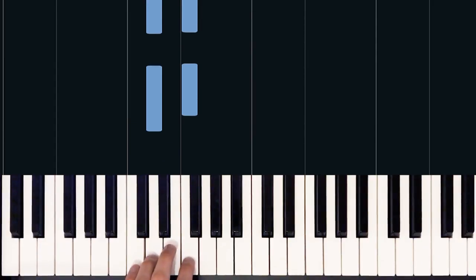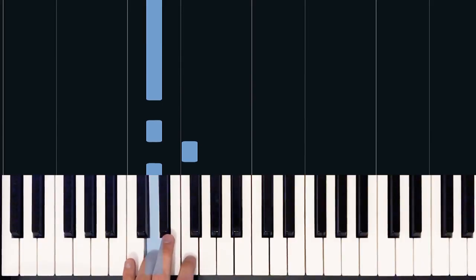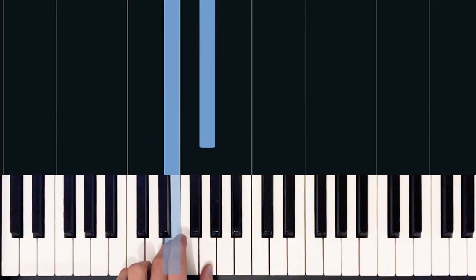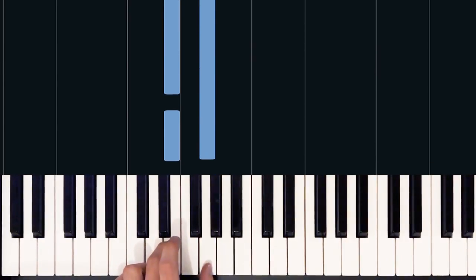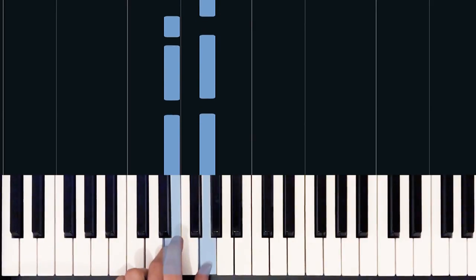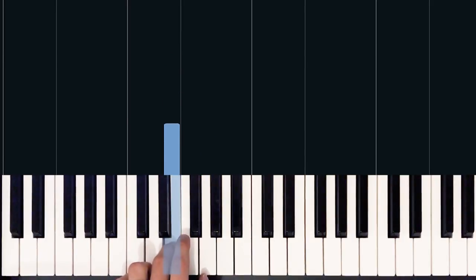Now in the next bar, we're going to go back to that part with the D and the F. So we're going to play one, two, and three, and four, and one more time. And then for our final bar on the left hand, we're going to play E with our middle finger and G with our thumb. And then on the end of beat two, we'll play an E with our middle finger again. And then finally on beat three, we're going to play a G with our thumb. And on the end of beat three, we're going to play an E with our middle finger again. So one, two, and three, and four.